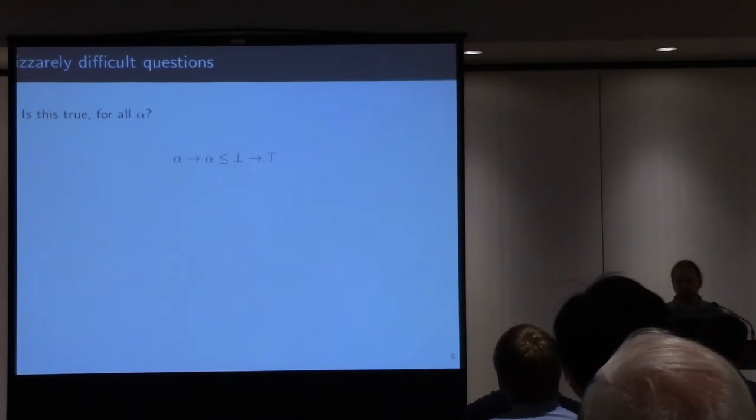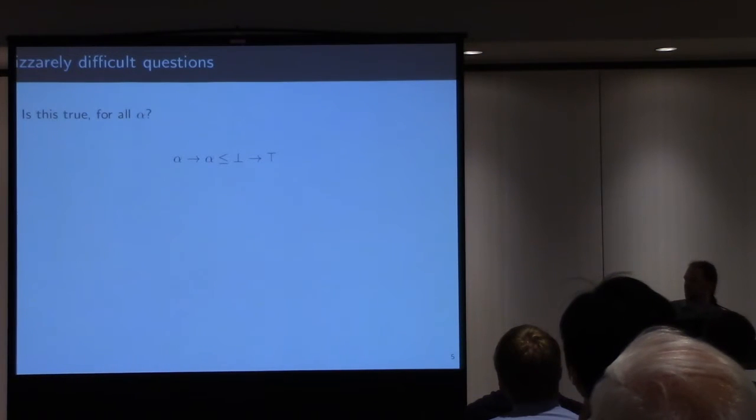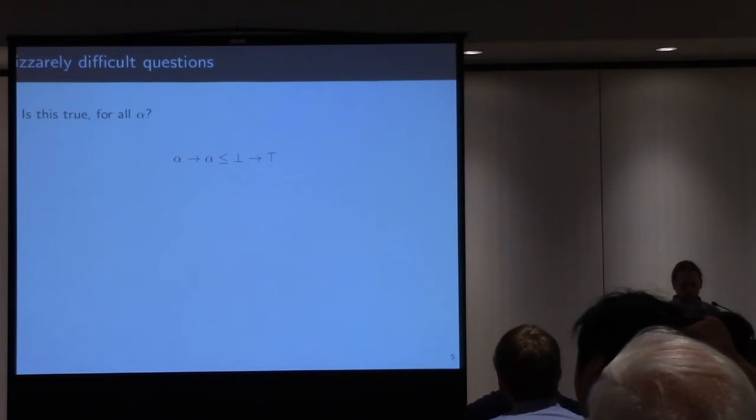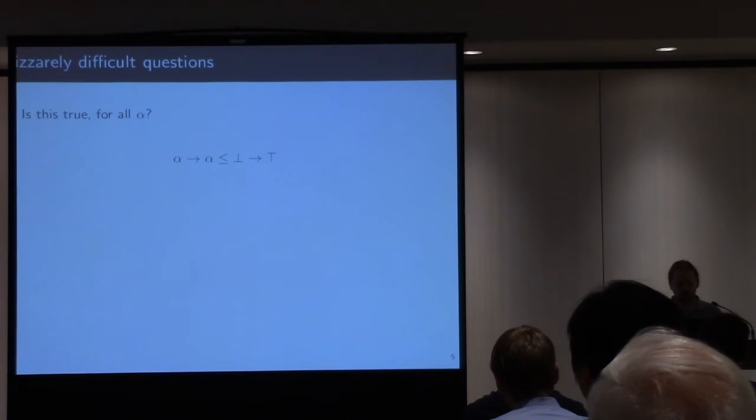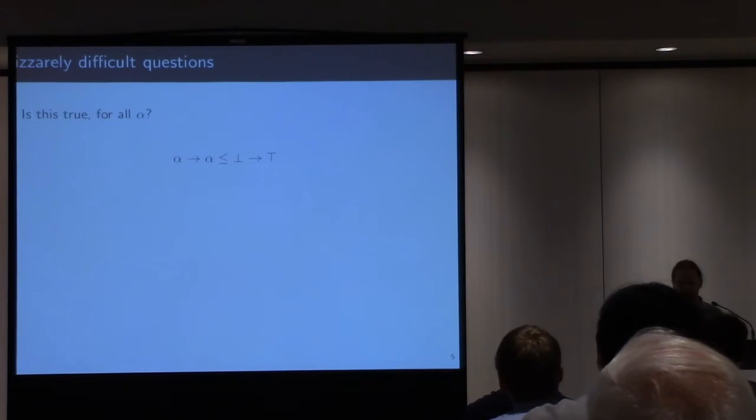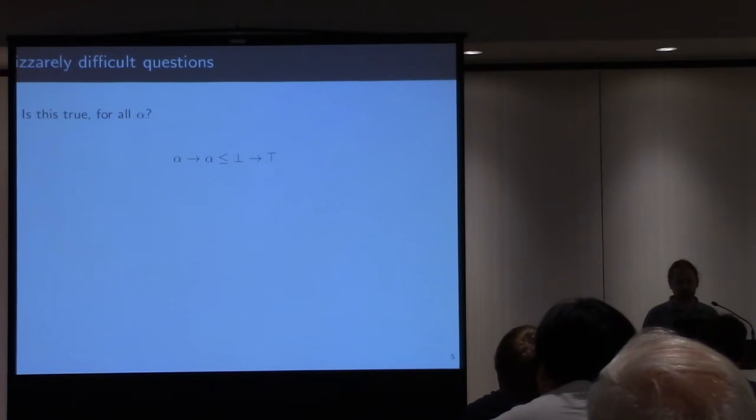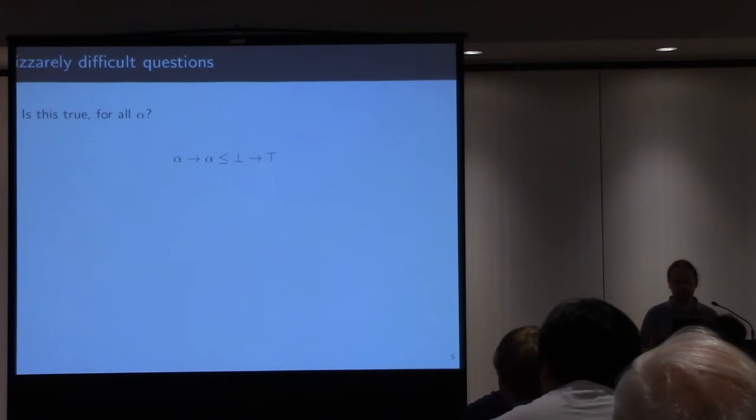And we end up with questions that just have no right to be this difficult. So here's one example of a simple question involving polymorphic type variables. Is this true for all alpha? By applying the subtyping rule, we can see that it is. It splits into two cases: alpha is less than top, and bottom is less than alpha. This is true for all values of alpha. And this sort of question comes up all the time when we're trying to type check. We're trying to check a subtyping relationship between two terms with variables in them.